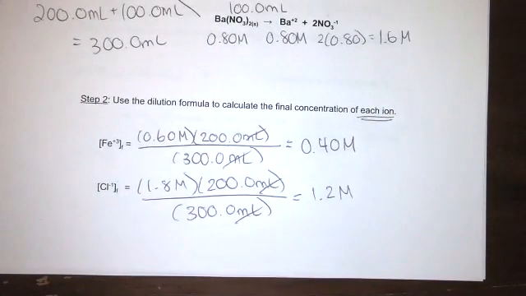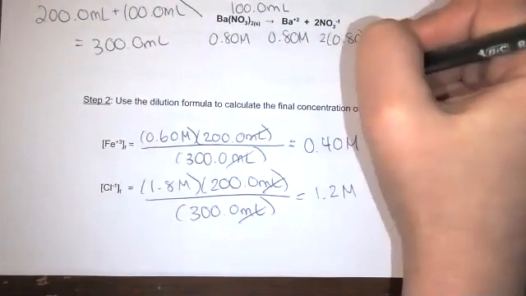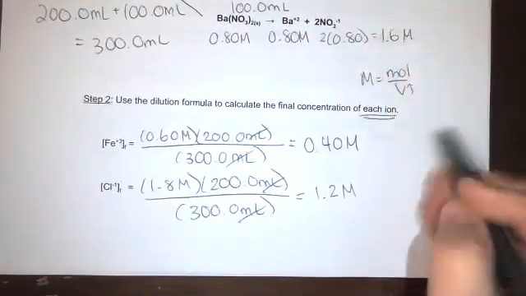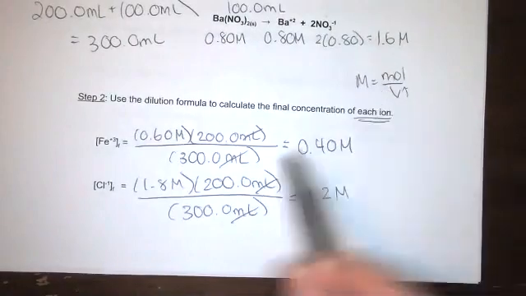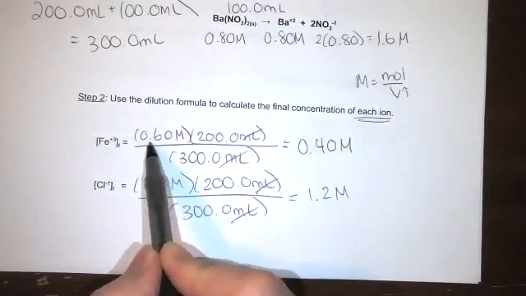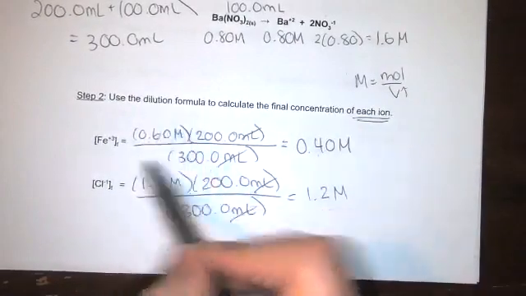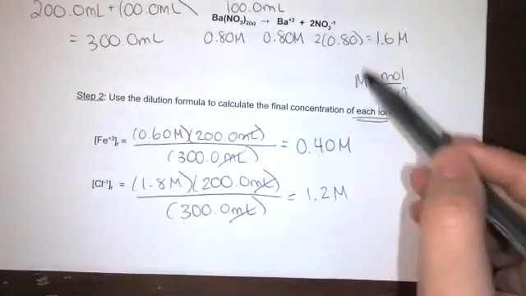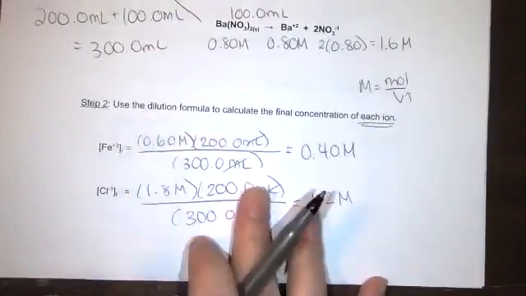You should also just double check that your math makes sense. If I have added volume, my volume is increasing. I should expect that my molarity, my concentration, goes down. So if I started with 0.6 and I added more volume, it makes sense that it's gone to 0.4. If you find that you started with a lower number and end up with a higher number, you should recognize that something's gone wrong. Adding volume lowers our concentration.